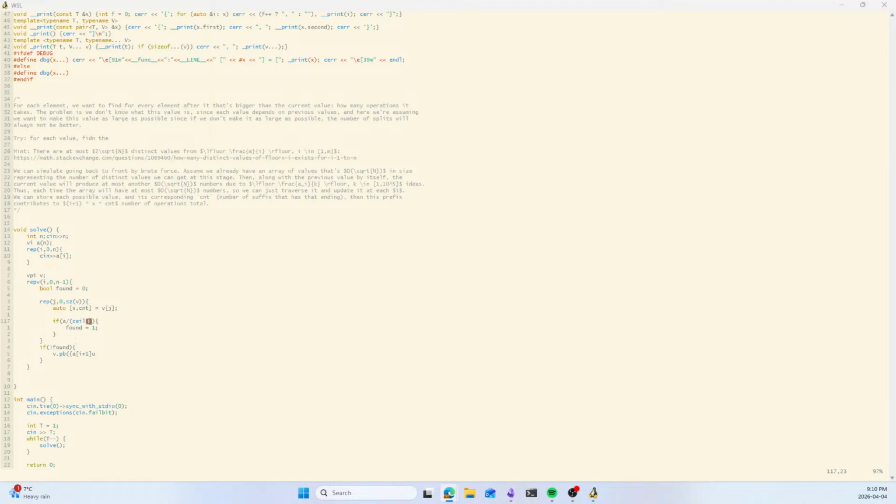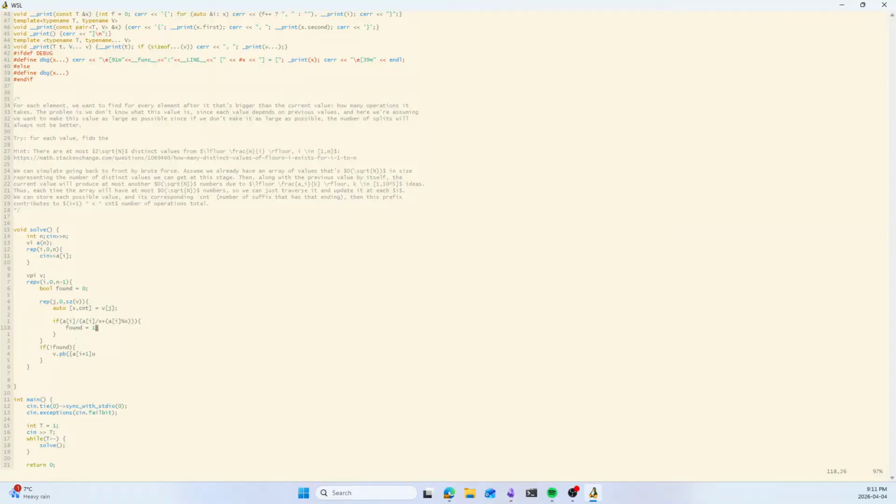I can implement this pretty easily. Ceil is just going to be equal to a over b plus a b, like that. That is what ceil is, and then that's over a, right? So we can just go x here, right? This is x, and then a is going to be equal to a of i. Yeah.